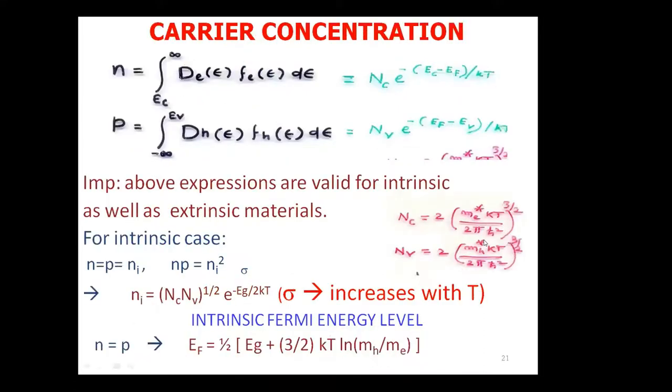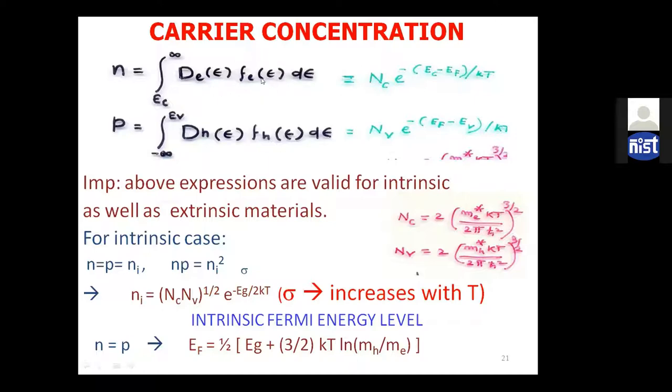Okay, so the other parameter which we should know for transport property is the carrier concentration. If you are considering a semiconductor, you can get electron as well as hole. Electron is present in conduction band, hole is present in valence band. So the electron concentration you can find by integrating the product of density of states and Fermi function. The density of states gives you how many states are available. But only available states is not important. Important is the probability of occupancy that will be given by the Fermi function.